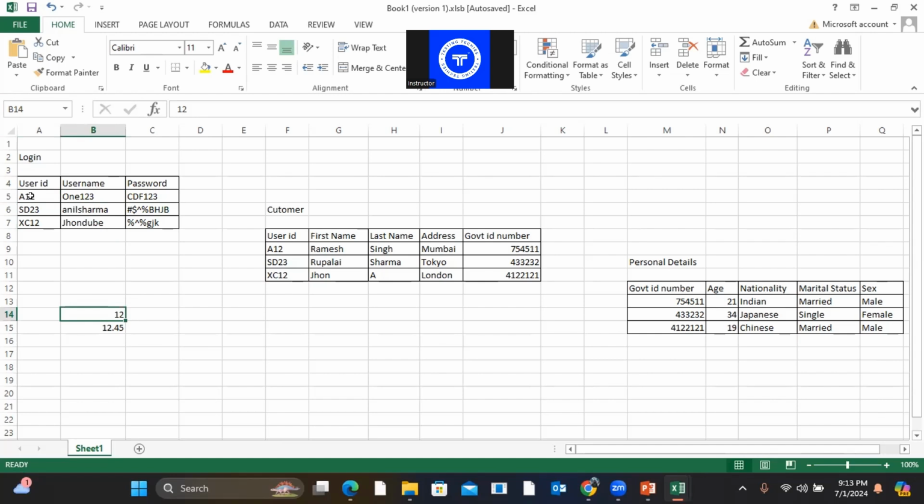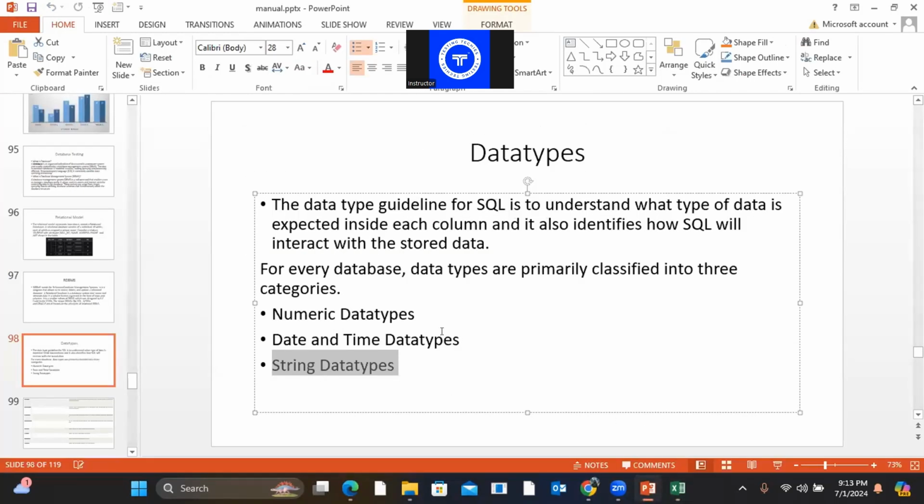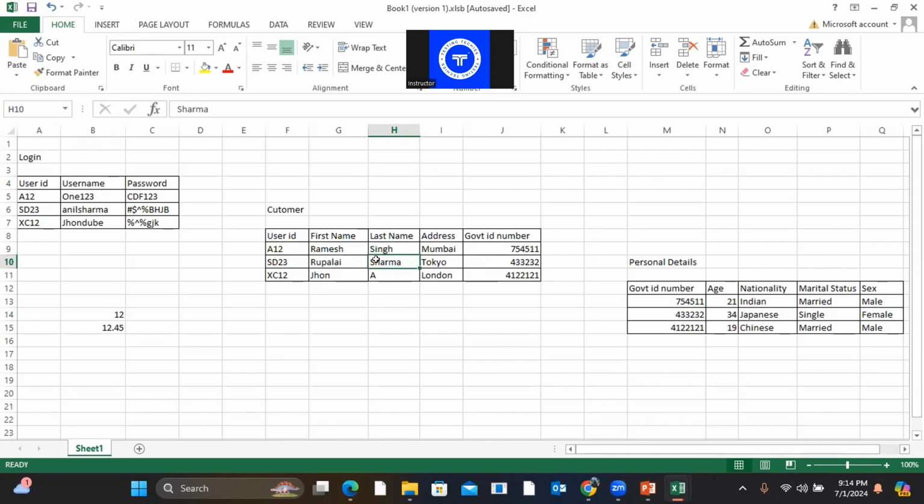So I have to tell the cell whether it can store string or not, whether it can store numeric or not. Here, I have told while creating the table that it is numeric. Here I have told that these are all strings. Similarly, one more data type is date and time. That means it will store your value in date and time format. Let's say I want to store this date, then I can specify that it will store a date time value here.